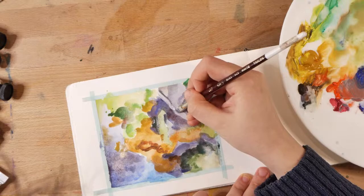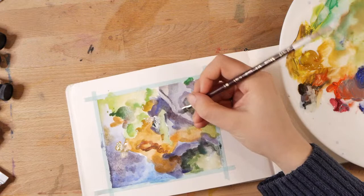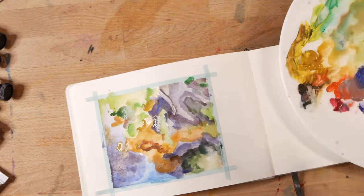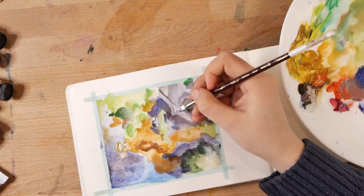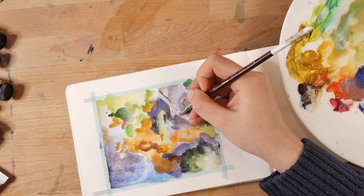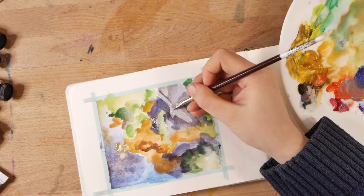I do like that one side of my brush seems to be making a little bit of a shadow. It's not intentional, it's just poor mixing, but I like the effect that that's created, so I'm going to embrace it. Yeah, so it has a bit more of a texture, as you can see here, and that's a little bit too much, because with acrylic, you could leave a clump like that, and it would not rub off. With this stuff, I know that with a clump that big, if you can see visible texture on the surface of the paper, it will rub off on the other side. It's not really something that I am super duper going for.